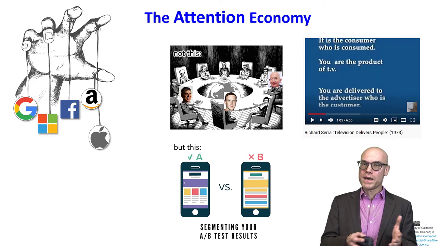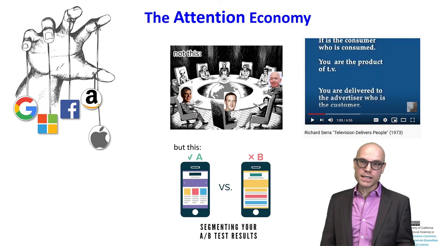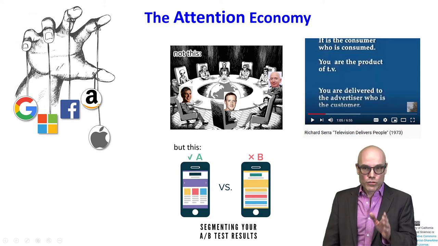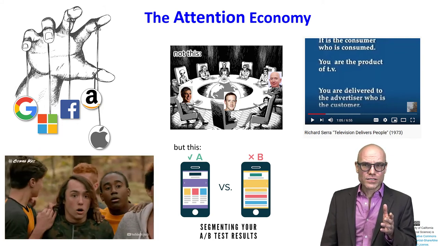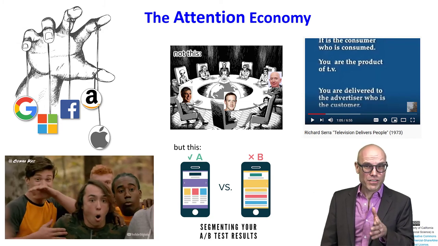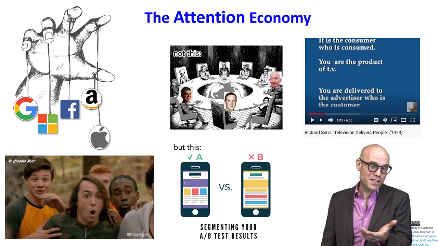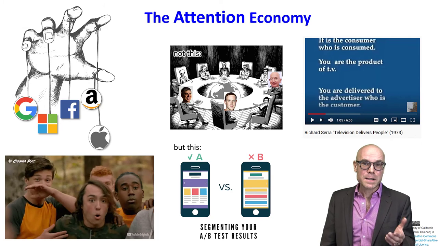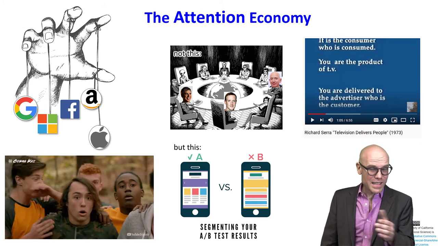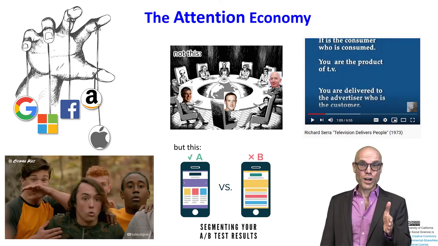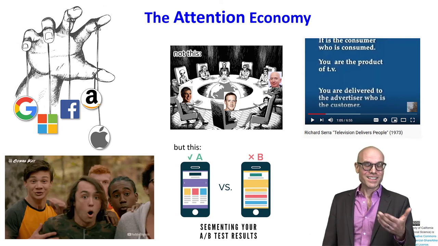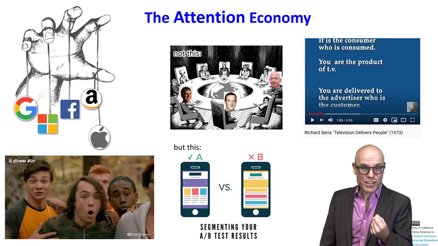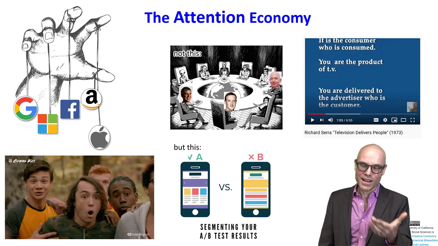With that, they figure out that version B works better than version A — that's why it's called A-B testing. This quickly leads to downsides. For example, you might pay attention to a car accident on the road — you cannot not pay attention to it, because evolutionarily you've been programmed to notice potentially dangerous things. The algorithm doesn't know whether that's what you actually want; it just realizes everyone is staring at the car accident, so it concludes it should show people car accidents all day long. That's how it captures your attention, and by having your attention in the attention economy, it can change your behavior — that's the product they're selling.